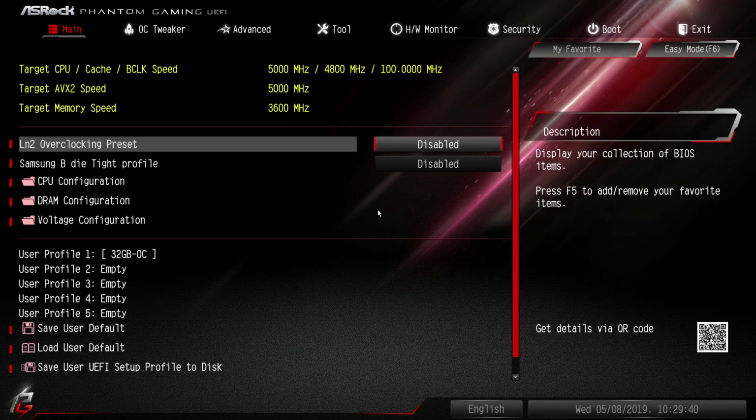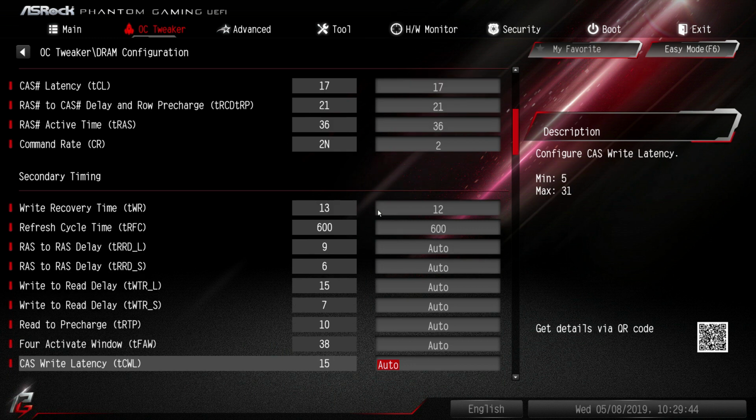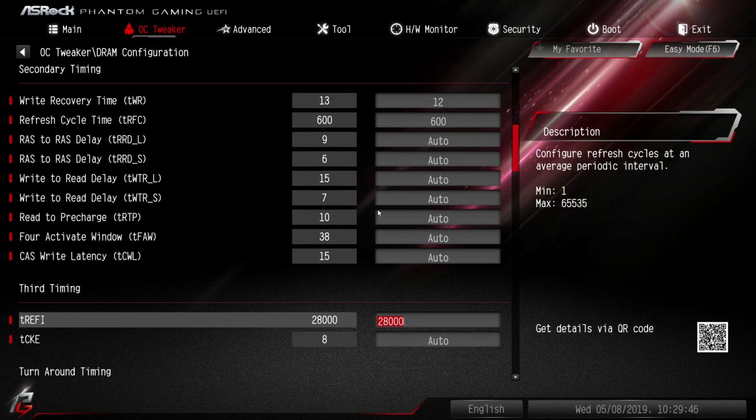Okay, that still works. So next stop, 44,000, and then after that we'll just max it out completely at 64,000.